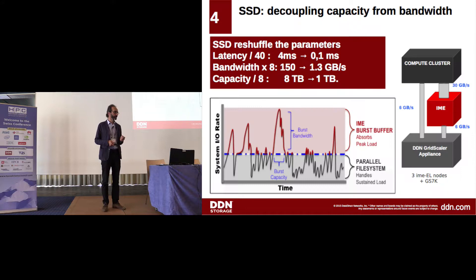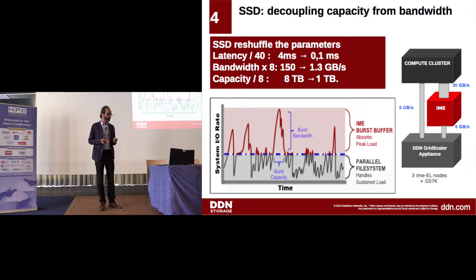The motivation is that when you look at the key performance metrics of an SSD compared to a traditional hard drive, there is a very large change — a landscape shift. The bandwidth is much higher, the latency is much better, the capacity is smaller, and sadly the price is also higher. Since years we know that when you have high-performance expensive memory, you build a memory hierarchy. So this is what we did for the storage part.